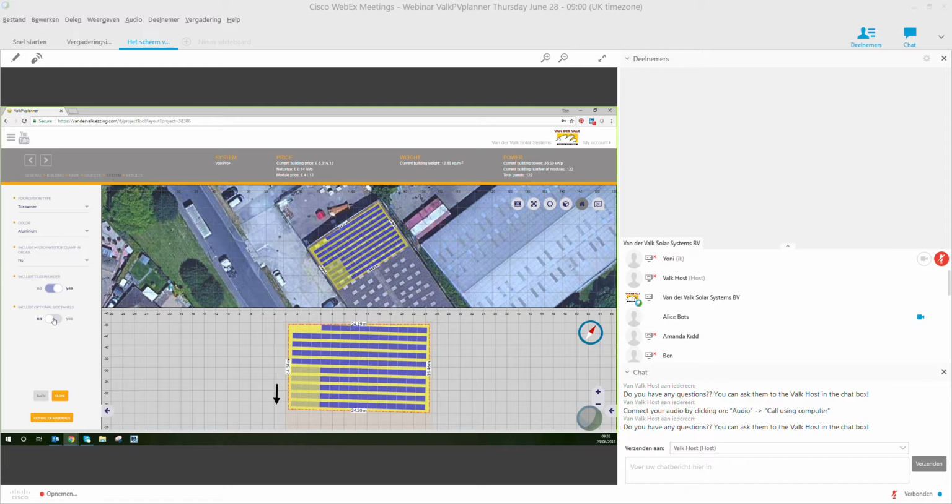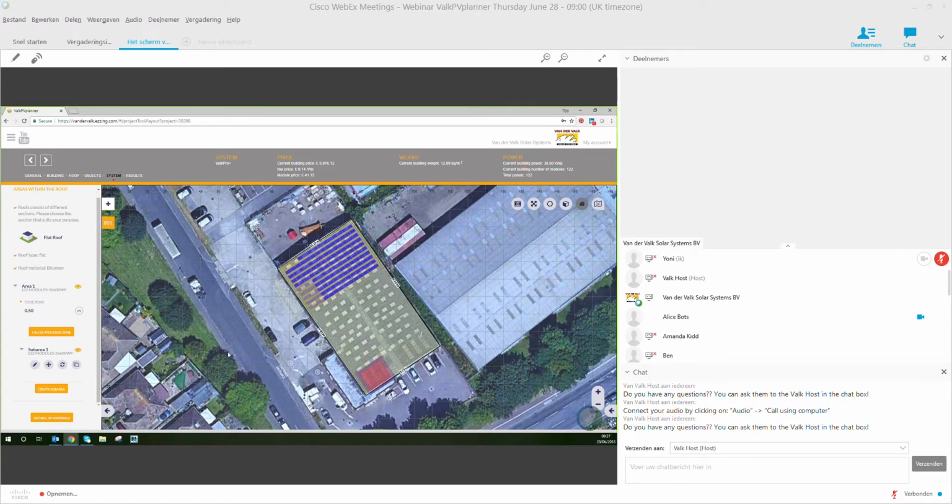Remember, if you've gone into the edge zones of the roof, the side shields will automatically be added. So let's say that these panels are in the edge, so you'll have side shields here, but these panels are not, so they won't be added automatically. So if you prefer to have side shields everywhere rather than just in some places, click here, and the panels that didn't otherwise have side shields will now have them included. And if you unclick that, they'll go back to just the compulsory panels. When you're finished, you close. That's now that sub area finished.